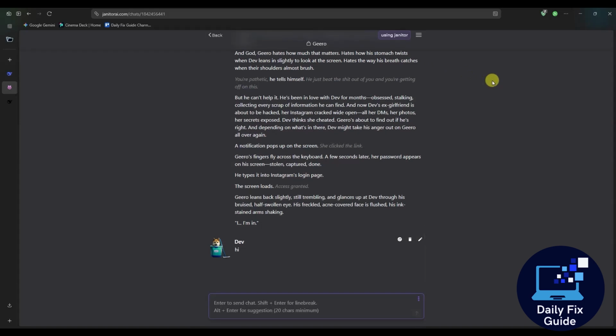If you get an error, double-check the URL for typos and check that you didn't accidentally add a space at the end of the API key. That's it. You have successfully upgraded your Janitor AI experience with the power of DeepSeek.